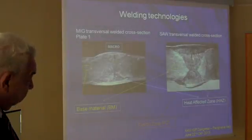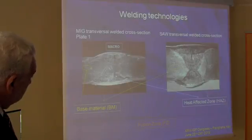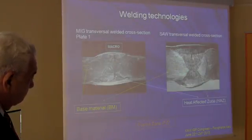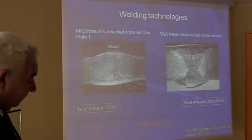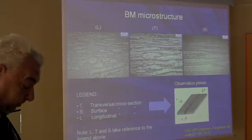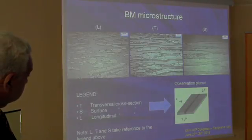And here is the macro image of the welding beads. We have been trying to analyze the fusion zone, where most of the fractures happened, the heat affected zone, and the base material. This is the usual base material microstructure with austenite elongated in the longitudinal direction.